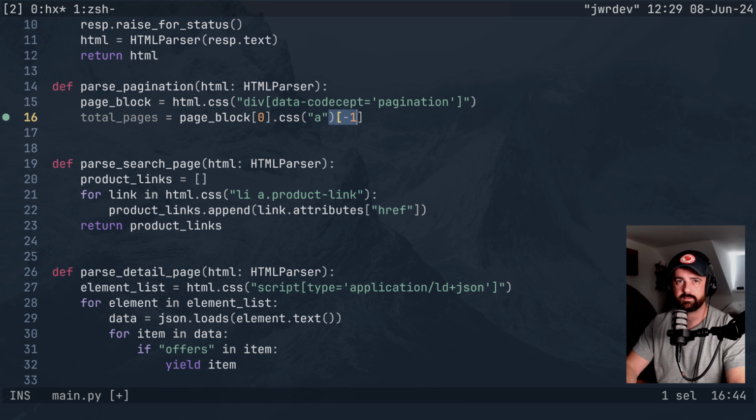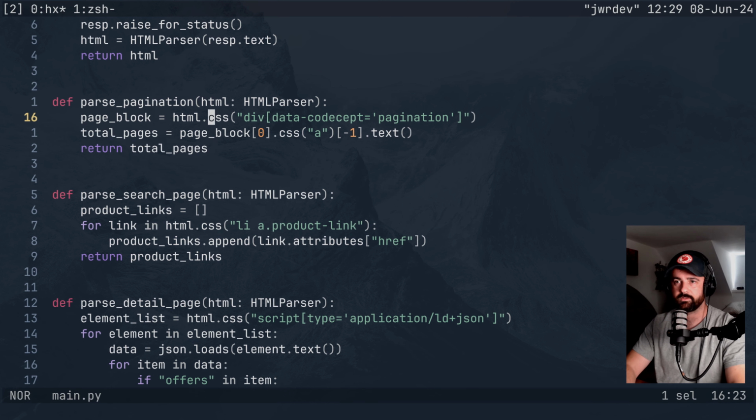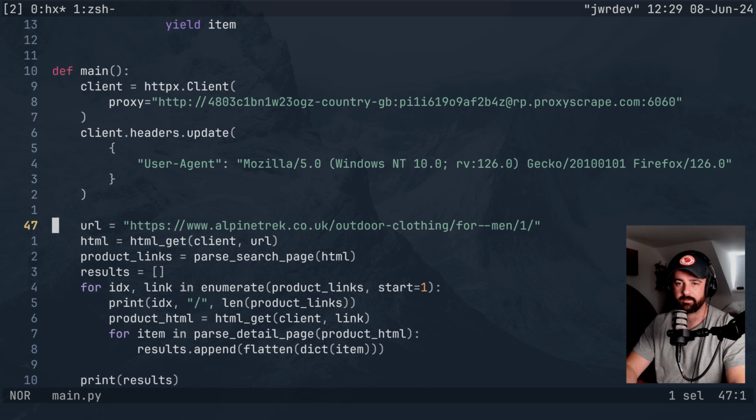So this is going to return a list of those A tags, so we want to go to the back of that, and then we want the .text from that, and then we're going to return total pages. Cool. So this is just going to give us all of those A tags, and we're going to go through them, and we'll say, hey, this is a list of the A tags, and we want to go to the back of the list, so -1 in Python. That gets us to the end.